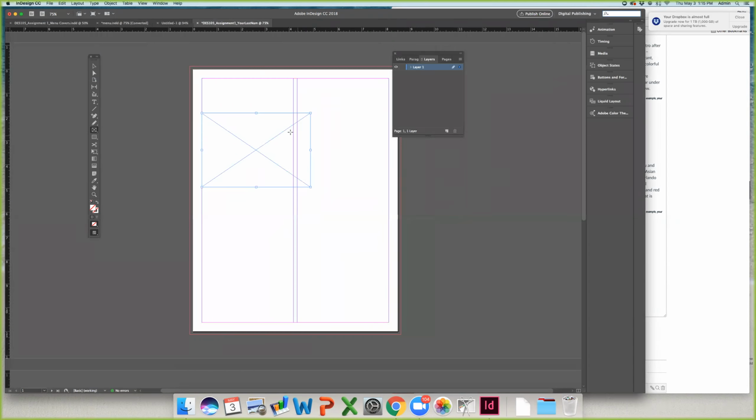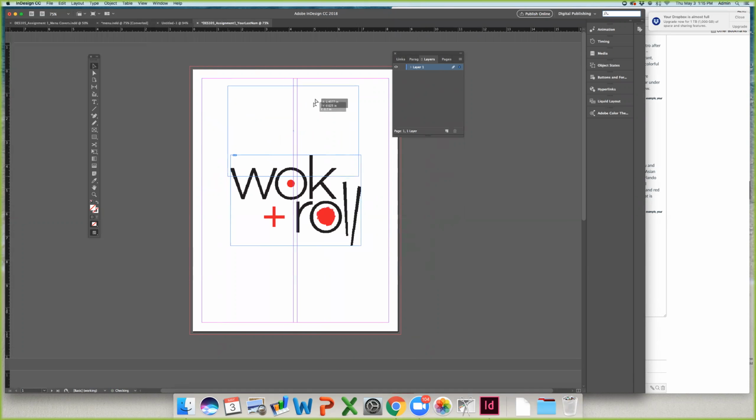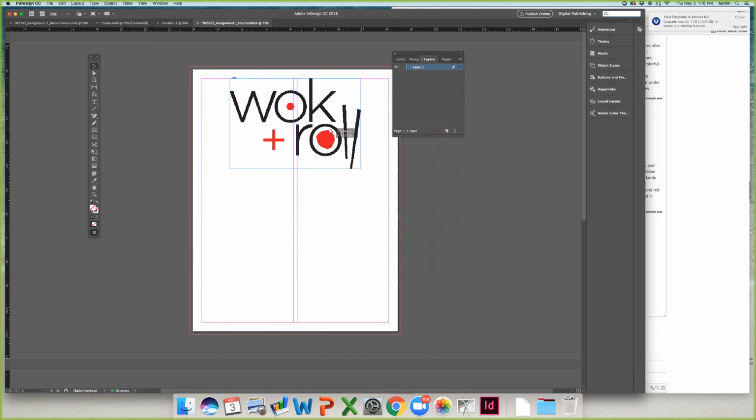Then you hit Open, and it will place it for you. So it'll look like this. So I'm just going to place it in here. Now for a menu cover, you kind of want the logo to be fairly large. It depends. You either want the name of the restaurant to be large or the logo.